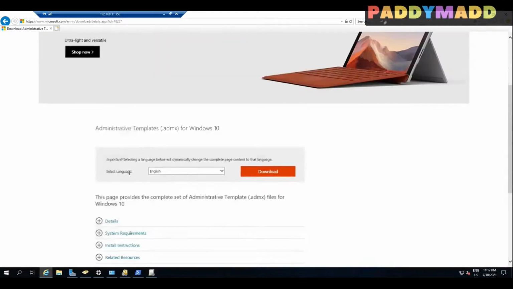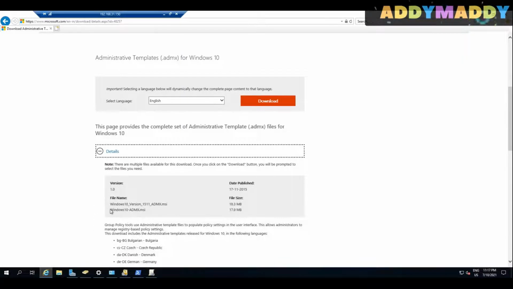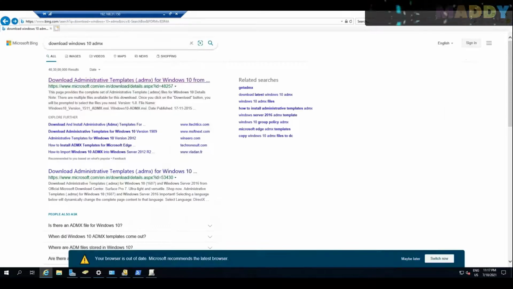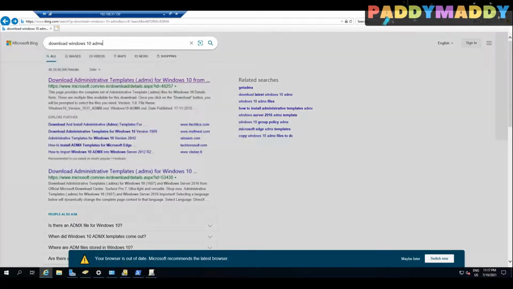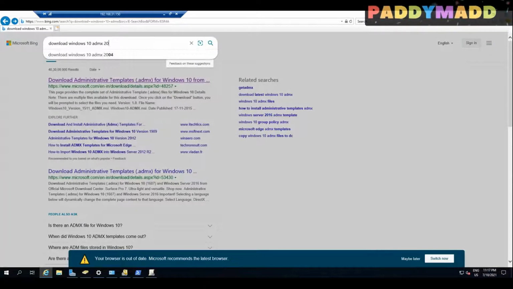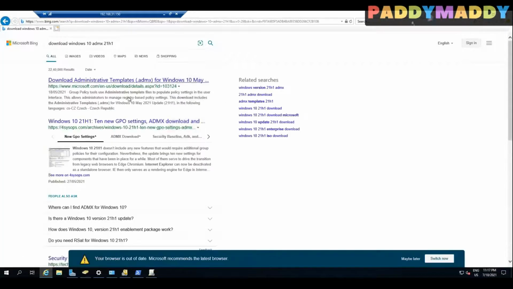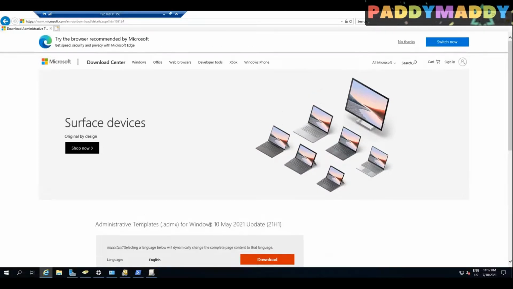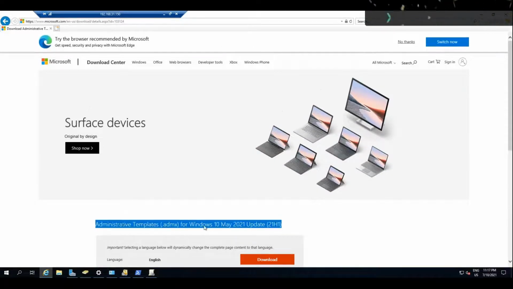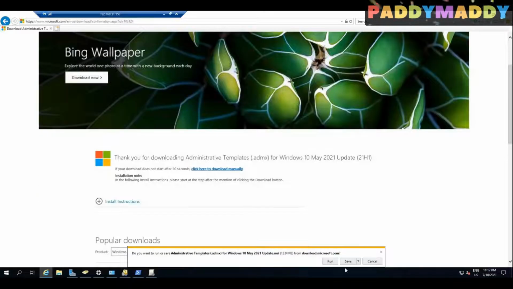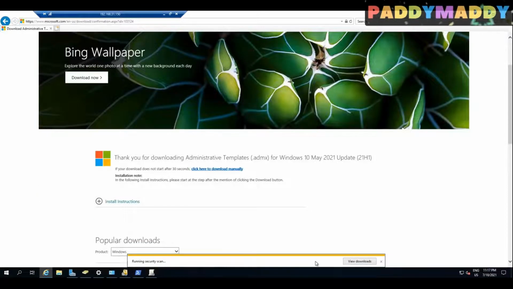I really don't know what this version is, so let's see which version we are referring to. We don't want this one. We wanted the latest one, so I'll say 20. Yeah, this is the latest one. I'll be downloading it. This is a straightforward file, which is an MSI file.